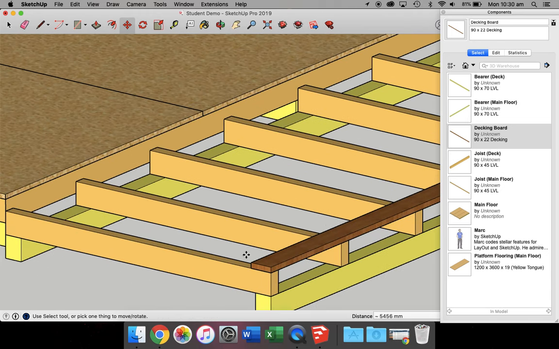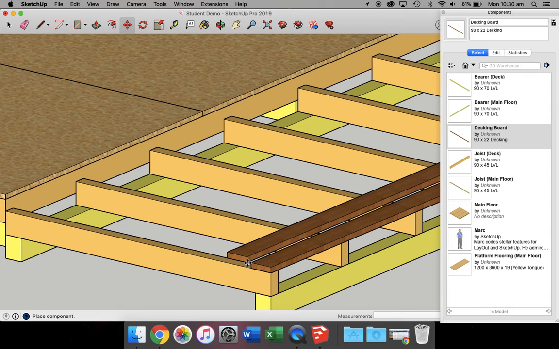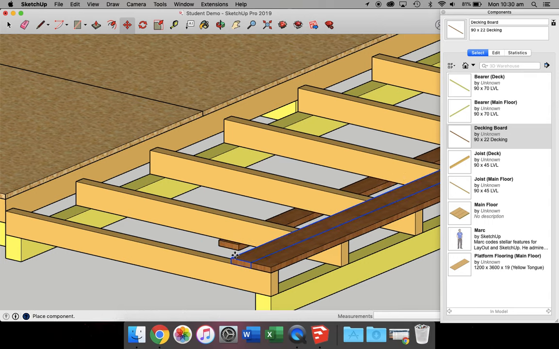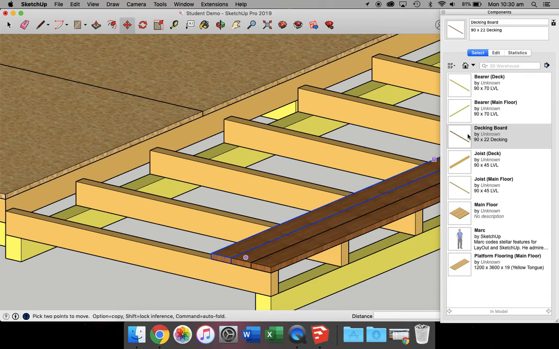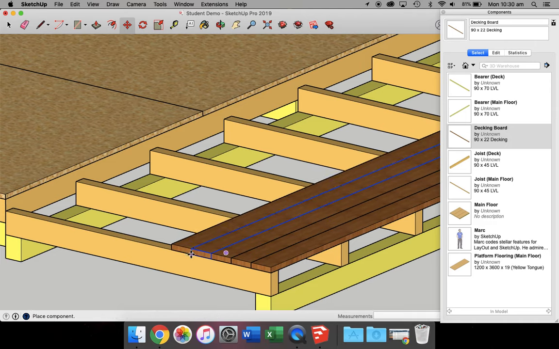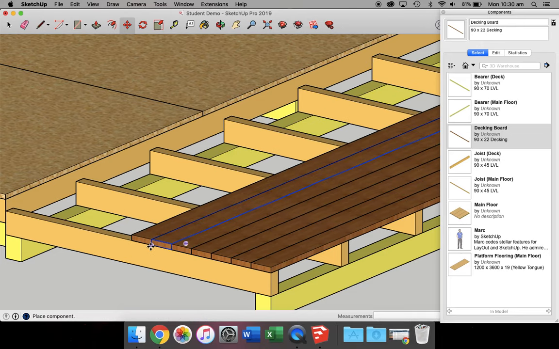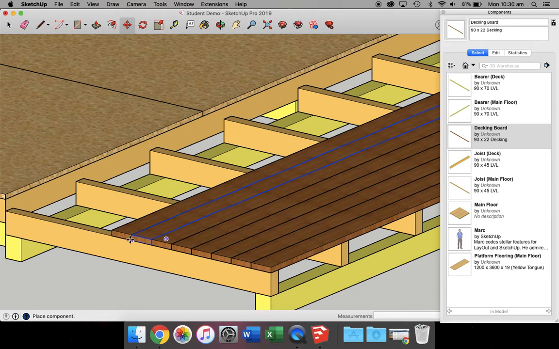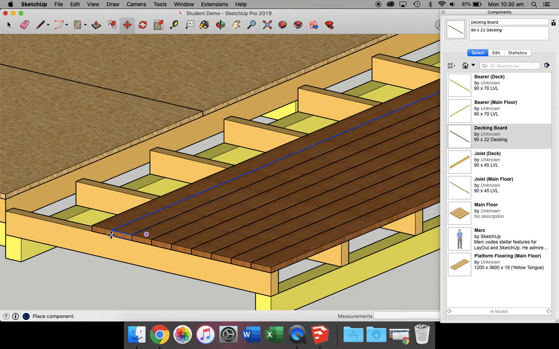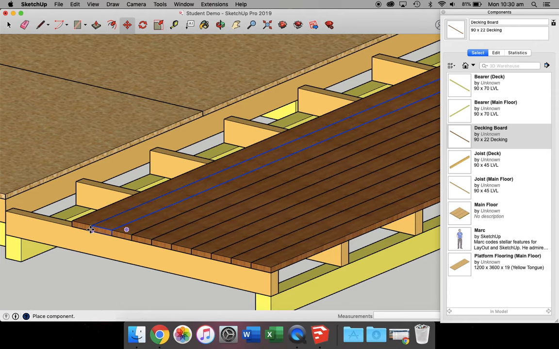Now, on our drawings, we're going to have the decking boards touching. But in real life, you'd leave space between your decking boards, approximately 2 or 3 millimeters, just so that you can have some water run through the deck and it won't sit and pool on your project. But for this drawing, I'm not going to waste our time doing that.